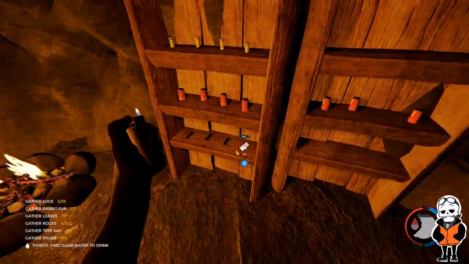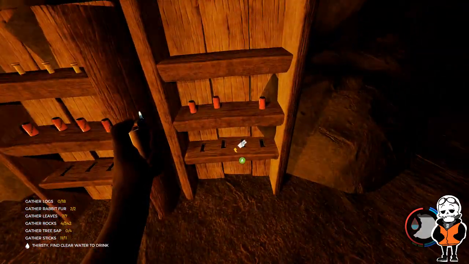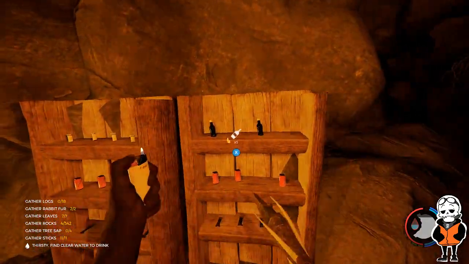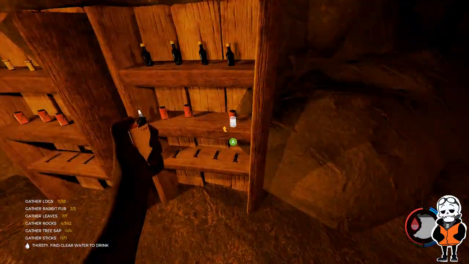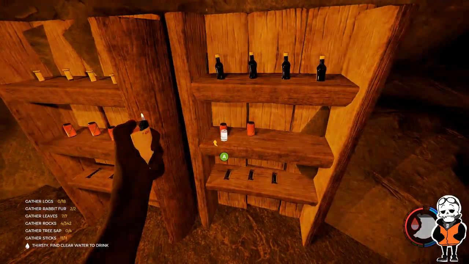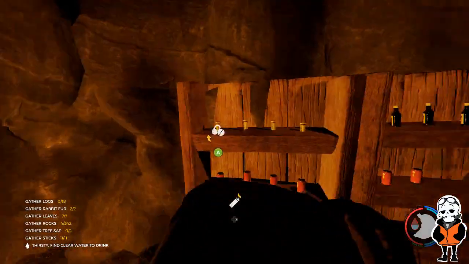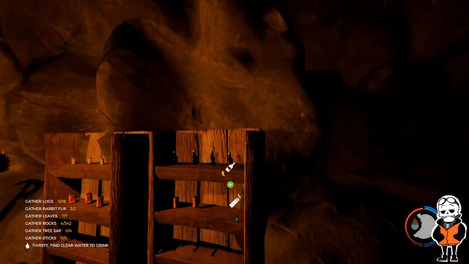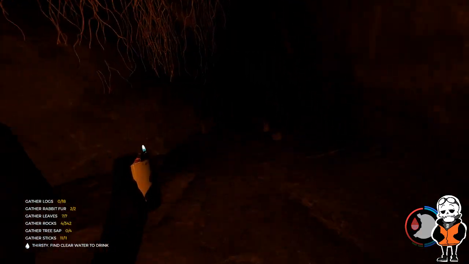Alright, now where are we going? To the stash, and then to go down a different path? We've gone down all the paths in here. There are no more paths to take in this cave, I don't think. Well, I didn't want to do that. Yeah, these shelves are full. I think maybe we should have one more shelf of medicine here instead of more soda. I feel like that's more important.